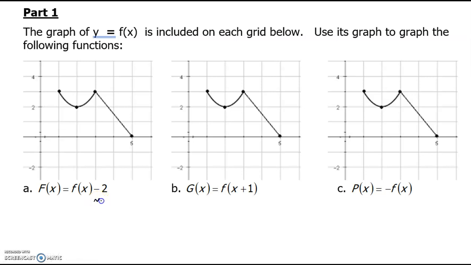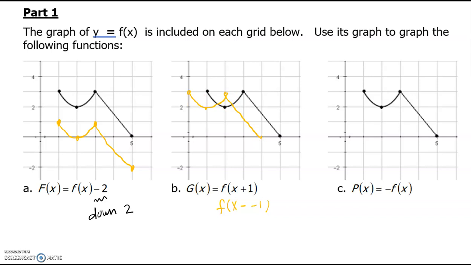I see the -2 on the outside, so we know that that is going to go down by 2. When we say something is going down by 2, that means every point's going to go down by 2. So the new function, which I've called capital F of x, is going to look something like this. I move the vertices, but technically all these points are moving down by 2. So it ends up looking something like that. +1 on the inside. Again, this is technically x minus a -1. Or +1, we know this is moving it to the left by 1.